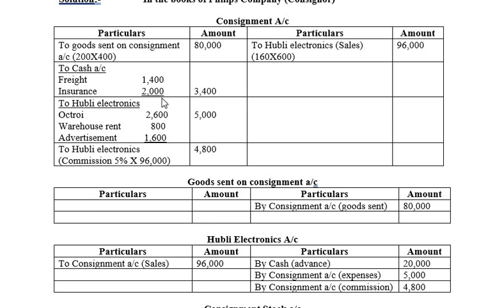Okay, this product may be sold in one month, 2 months, anything. So it can be even a year. So rent you're paying again and again, but octroi, freight, insurance you don't pay again and again. So warehouse rent is a recurring expense. Advertisement is also a recurring expense. You don't make it again and again. So warehouse rent and advertisement are recurring expenses, which will be skipped off.